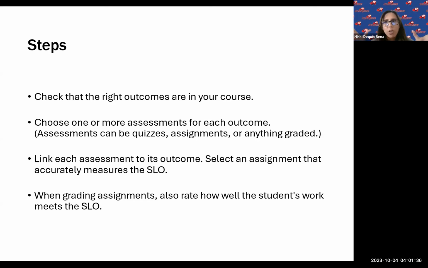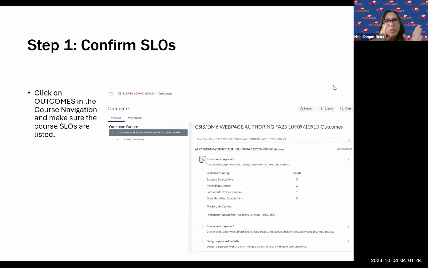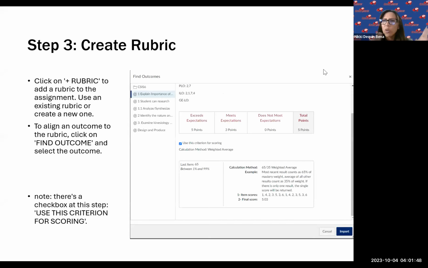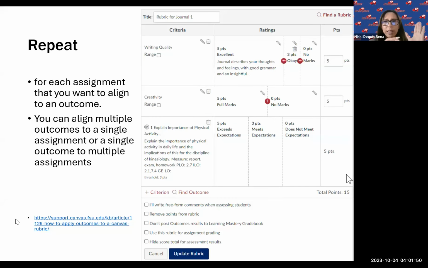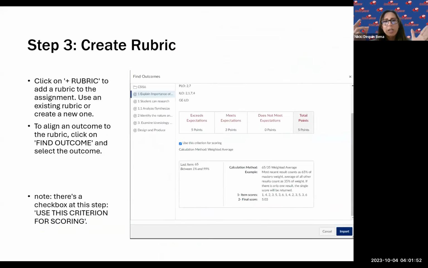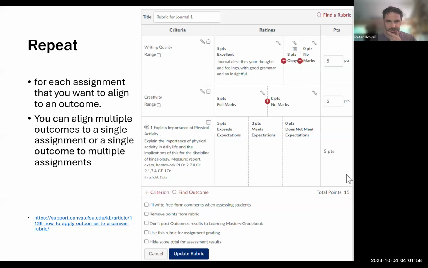So it's 0 to 3 no matter what, right? Okay, and so do we determine what 0, 1, 2, and 3 is though, or is that already predetermined, so that they meet it, they don't, they exceed it?